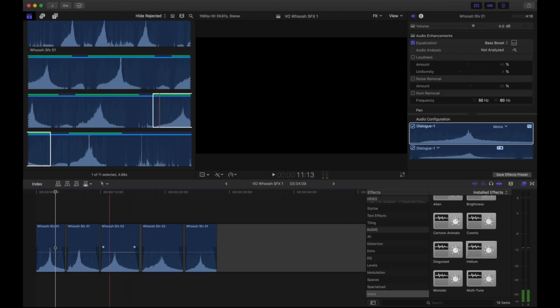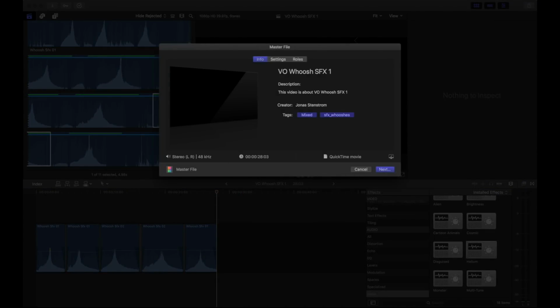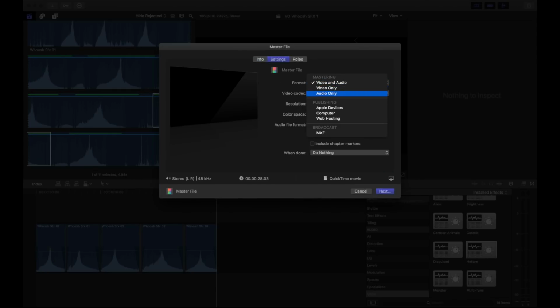You will also need to adjust the levels of the audio. Now, you can either adjust the level of the whole clip, or if you want just a certain segment of the clip to stand out more, you can raise the levels of just that segment. But for this first batch, I'm going to adjust the levels of the whole clip. When you feel happy with your adjustments, just export the clip as audio only and pick an audio format that you like. I'm gonna pick AIFF here.